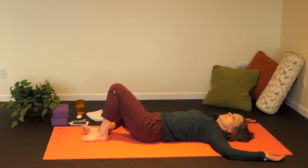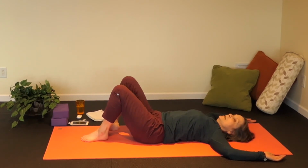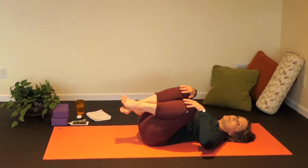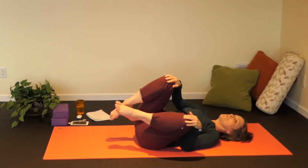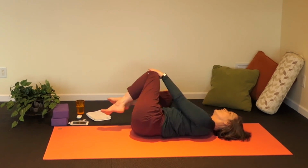Inhaling. Exhaling. Bring now the right knee up to the ceiling, and then bring your knees in and start moving in a very organic way without a plan. One leg and one knee, you've got your hands on your knees.